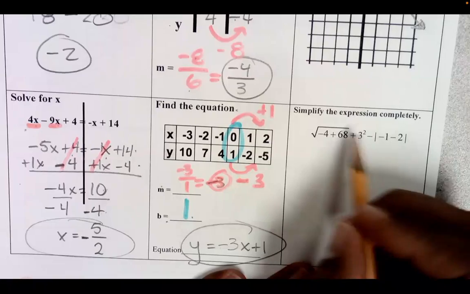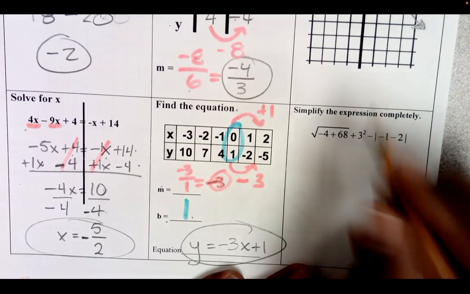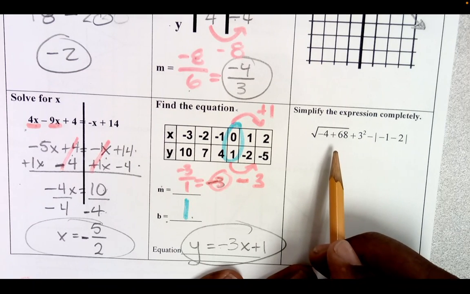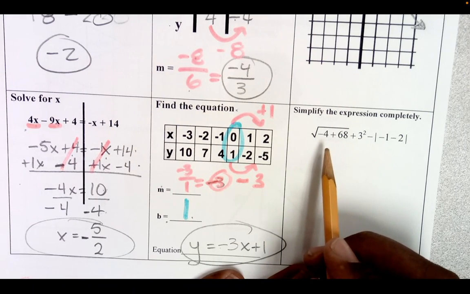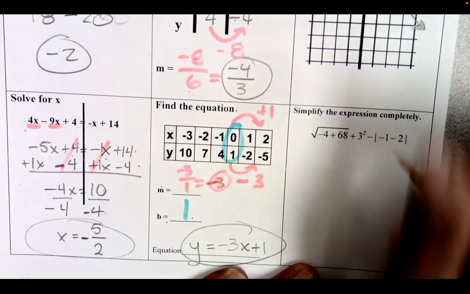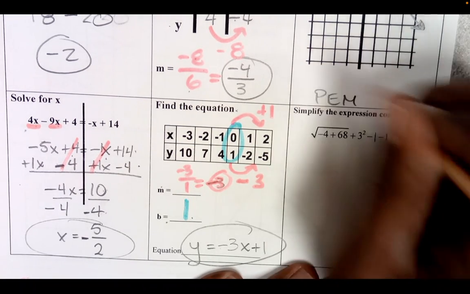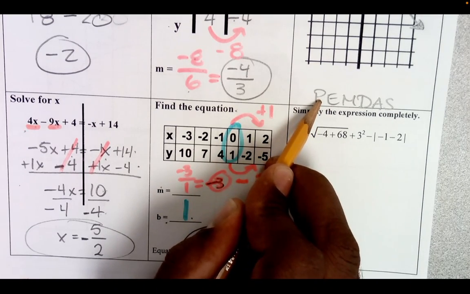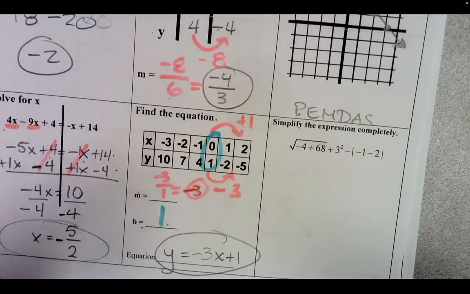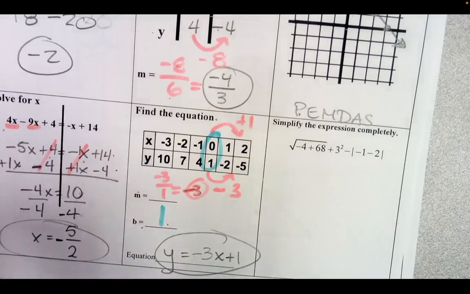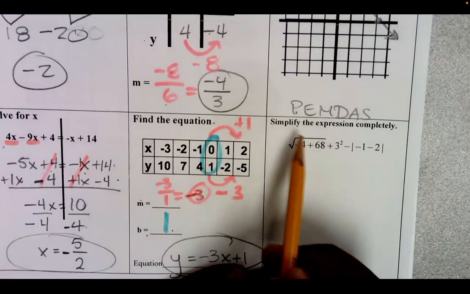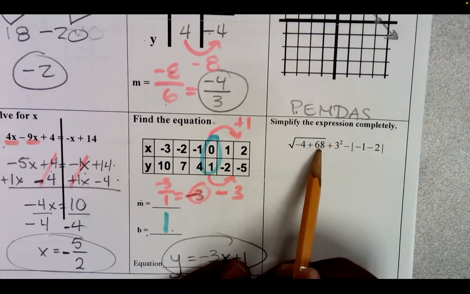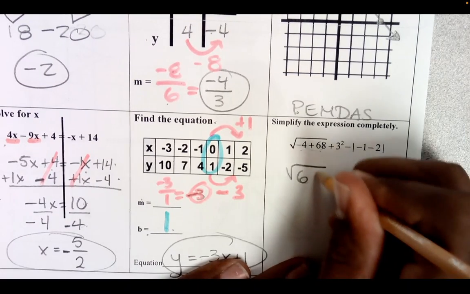All right, now this one, we're simplifying. Okay, I want to do one thing at a time. So what would I do first here? Think PEMDAS. Okay, so parentheses, the P not only stands for parentheses, it stands for anything that's like closed. So parentheses, bars, a square root, anything that's inside of something, I need to do that first. So that means these two numbers inside of the square root, I want to add those together. So -4 plus 68, that's 64.